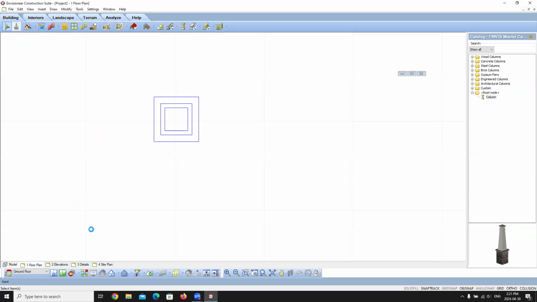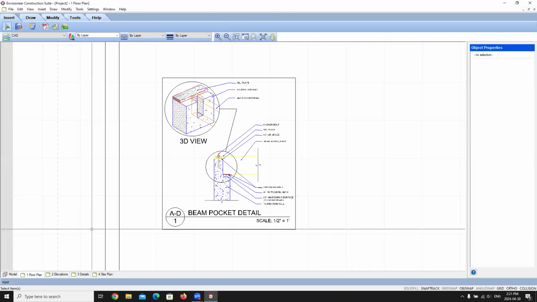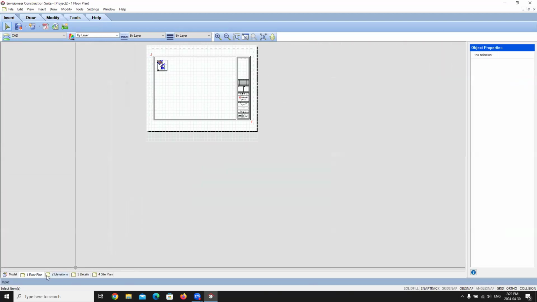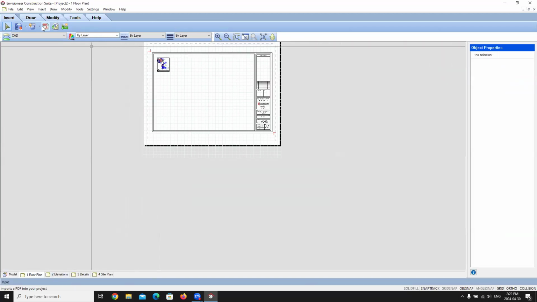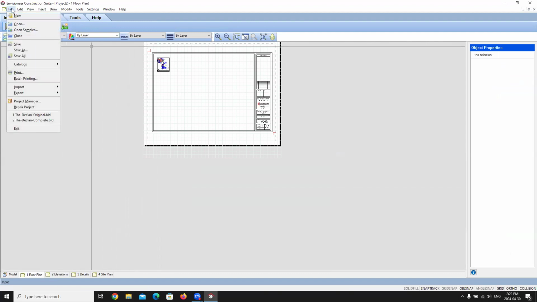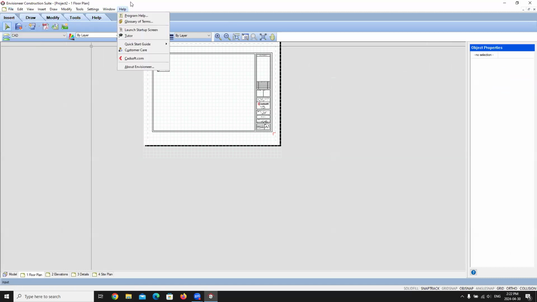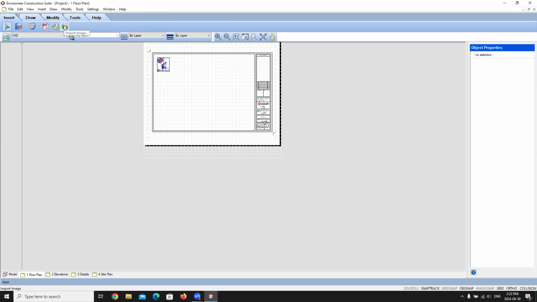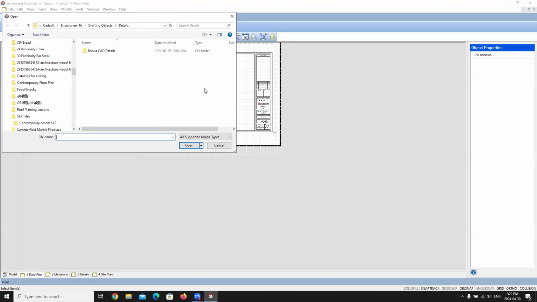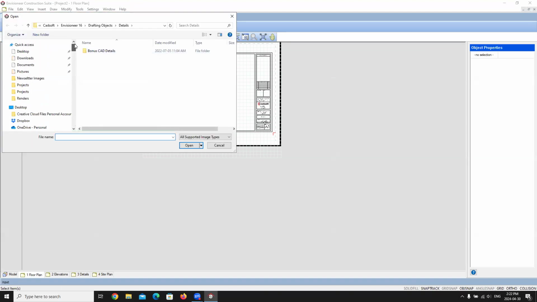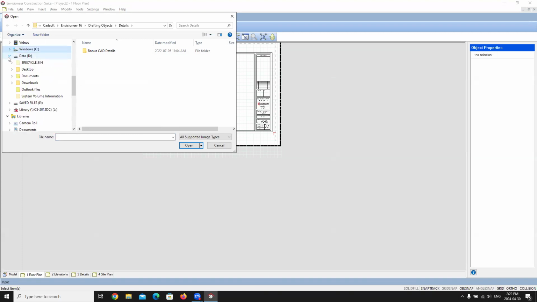If we're trying to insert an image into our worksheets, so maybe we want to show a rendering on one of our pages, we can again go to File, Import, and we can select the Import Image option, or we can go underneath the Insert tab and just select the Import Image button. And then we can say, I want to insert an image from my D drive.